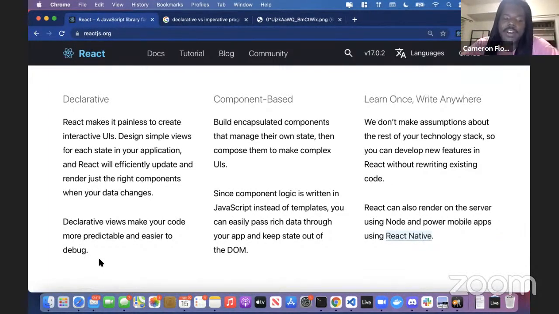With React, it makes it very simple to describe those different states of your application. Here's the moment in which my user is not logged in. Here's the moment when my user is logged in and what I would like to see. You can very easily describe how you want the interface to look in those different settings.